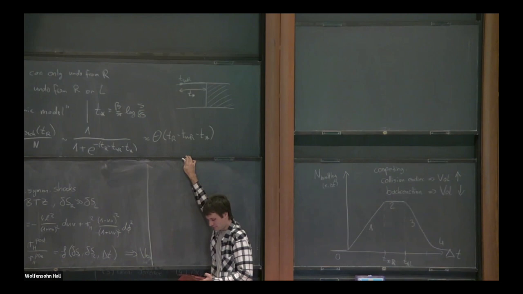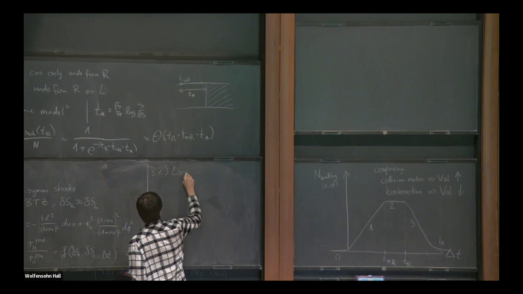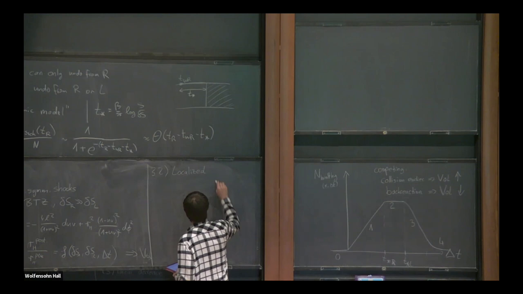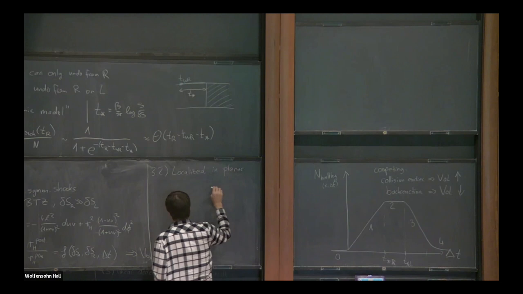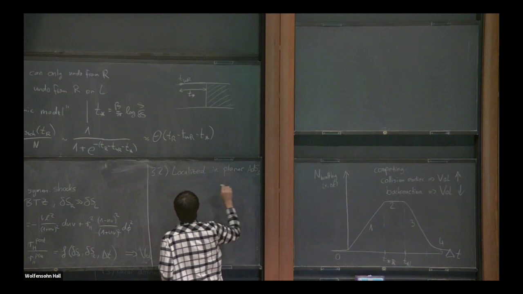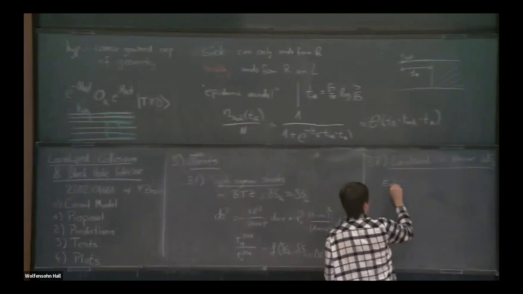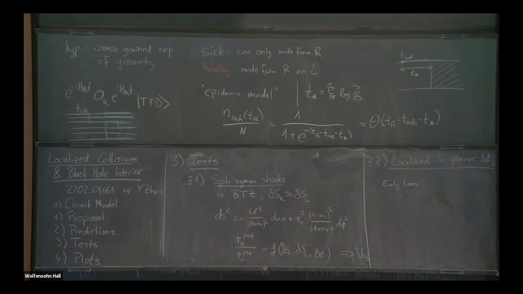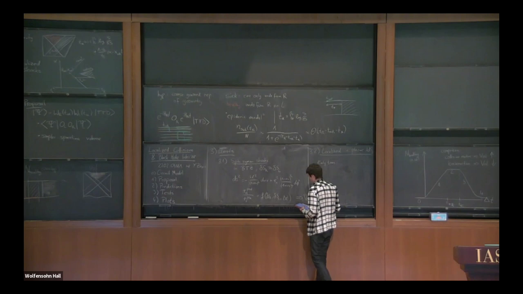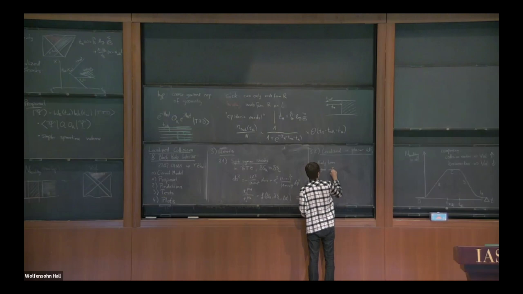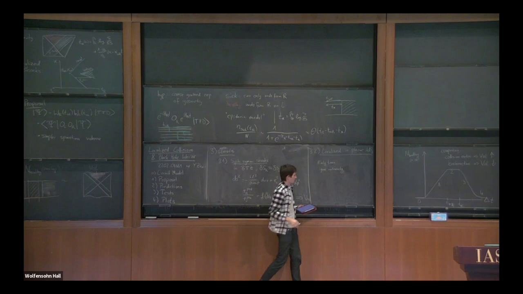So let's do something more complicated. We can consider localized shocks now, not spherically symmetric. To do that, we can consider planar AdS3, for instance. We can also do higher dimensions. So it has some simplifications here. And then we need to distinguish early times and late times. So basically, when this is the first effect and the second effect wins. At early times, we can ignore the nonlinearities and simply pretend that the shocks don't back react on each other.